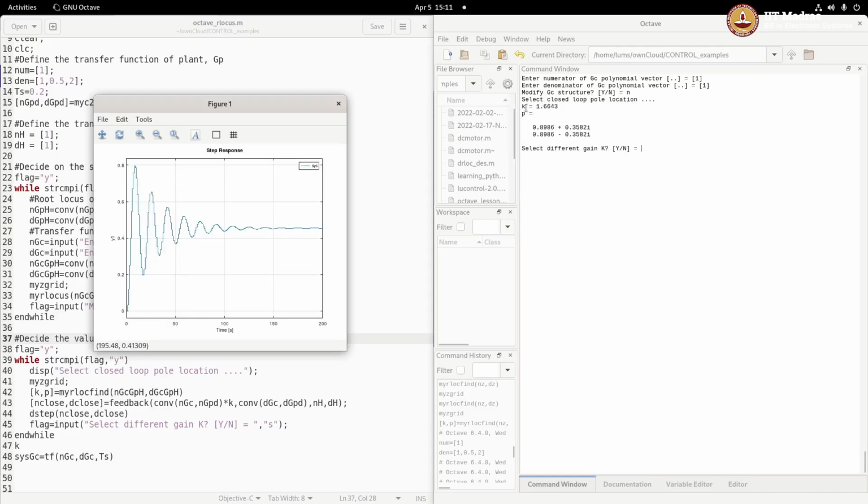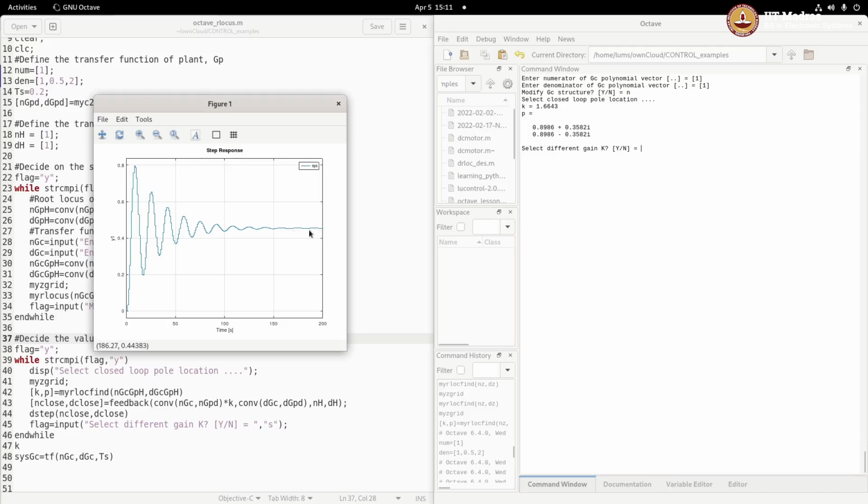So you see that where I have clicked is K is equal to 1.6643 and the closed loop pole locations are almost 0.9 plus or minus 0.35. And you see this highly oscillatory nature because this is close to the unit circle, very underdamped, and settles down somewhere in between 0.4 and 0.5, close to 0.5.